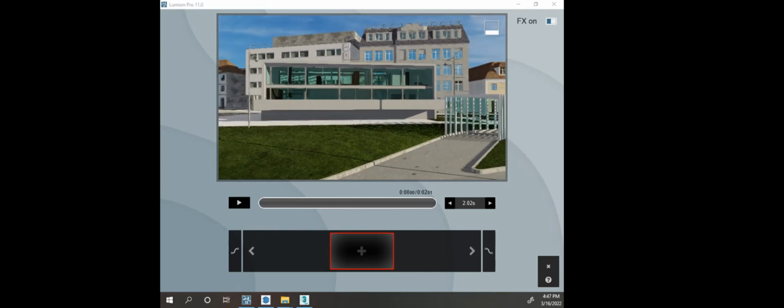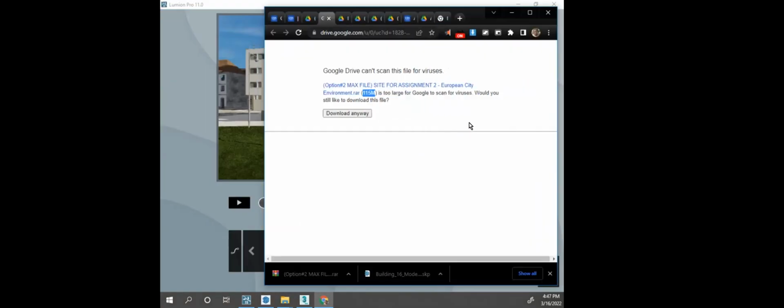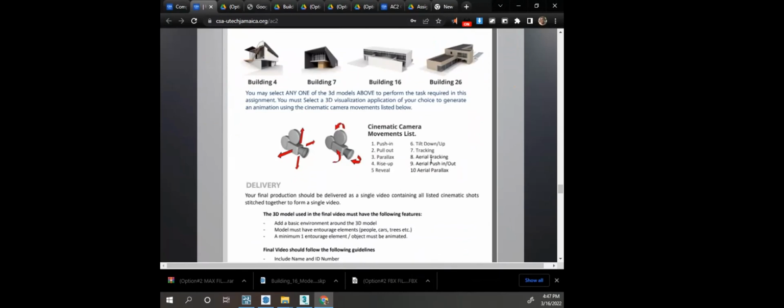Let's see. Oh, we have tracking. Yeah. Does anybody know what tracking is? This shot would be perfect for tracking. What is tracking?